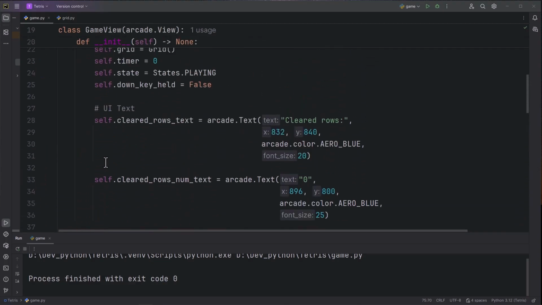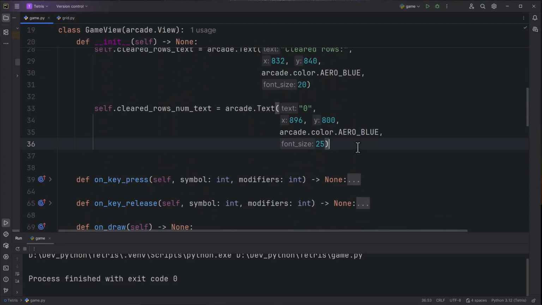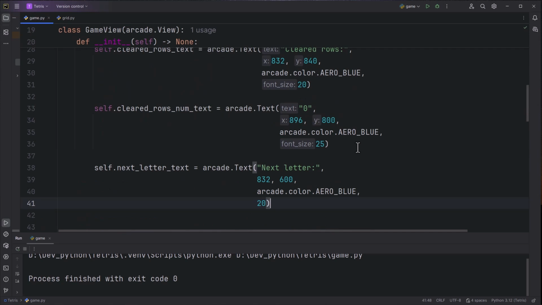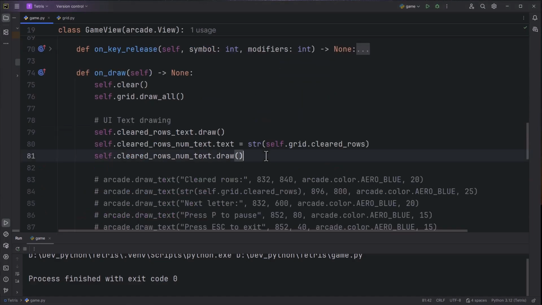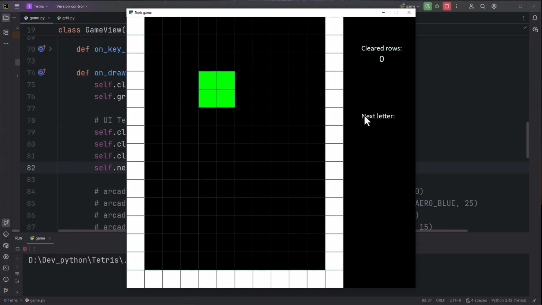Okay, the next thing we are going to draw is the next letter text. So let's go back to the init method, and here after this let's create the next property. So this will be the self.nextLetterText, also arcade text. This will display the next letter text at this XY position, also aero blue, and with this font size. So let me draw this after this, and here it is.